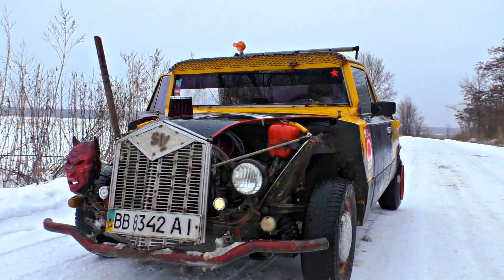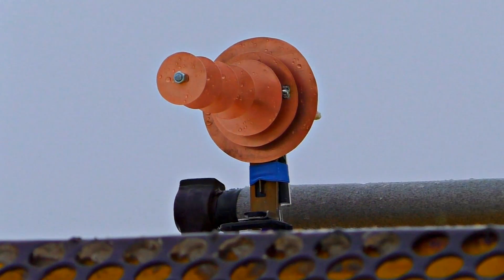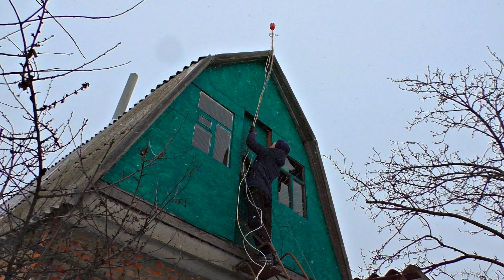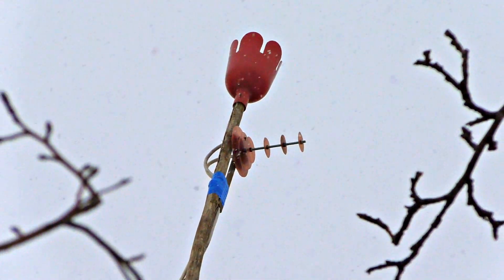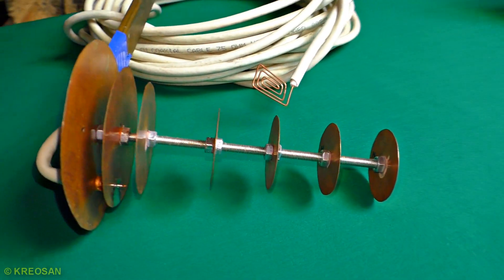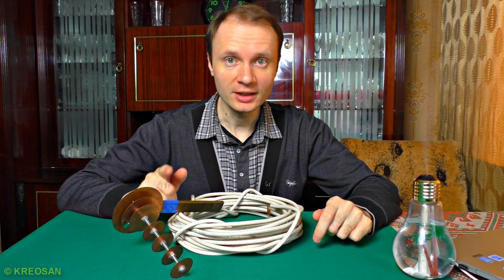I will show you how to make a simple but very powerful 3G and 4G gun. This gun works even in extreme conditions, so you will have stable and fast internet. I will also reveal some techniques for getting a good signal. I'm going to assemble this one almost in the same way as the Wi-Fi gun in the previous video, but this time the sizes and circles are for 3G and 4G.